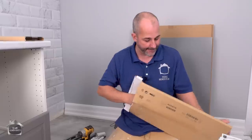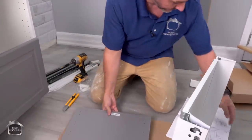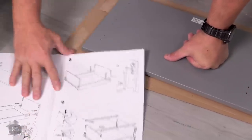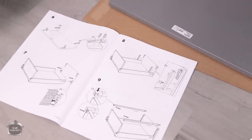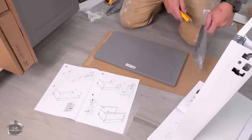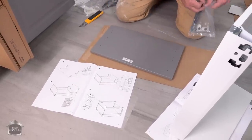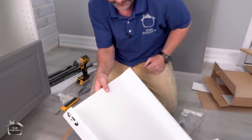Small modification here. Again, make sure you're reading your instruction manual. So I'm gonna turn this around so that we're looking at it the same direction as the camera. Again, there's the sticker. Okay, let's get our hardware. This is this one. This again is where having the guy at the store is really crucial. They know the difference when they're ordering the tall back of the cabinet versus the short back of the cabinet, and they know which hardware pack goes with what, so feel free to let them do their job.